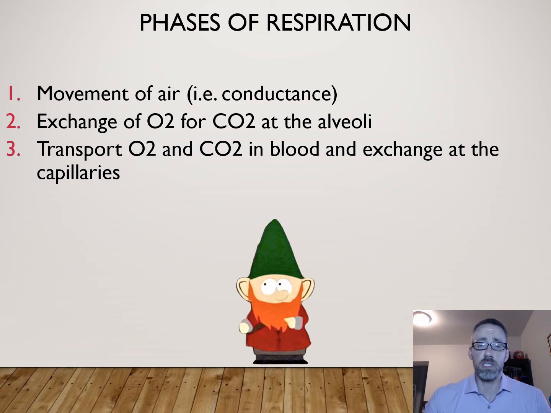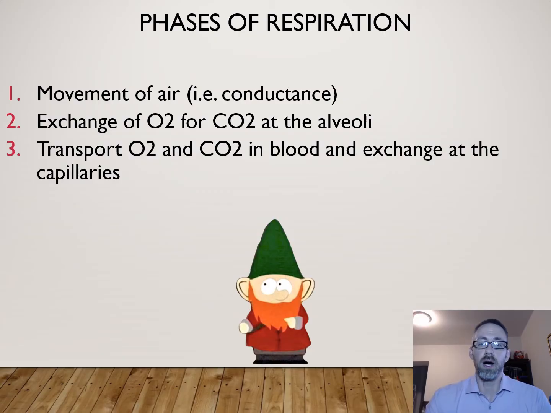Okay, so the phases of respiration. We're actually going to start this lecture with phase 1 of respiration, which is the movement of air. It's just the bulk movement of air, something we call conductance of air. So this is taking the air that's in our environment, how we get it into our lungs, and then how we expel that air, so when we exhale. We're going to talk about the physiology of that today.